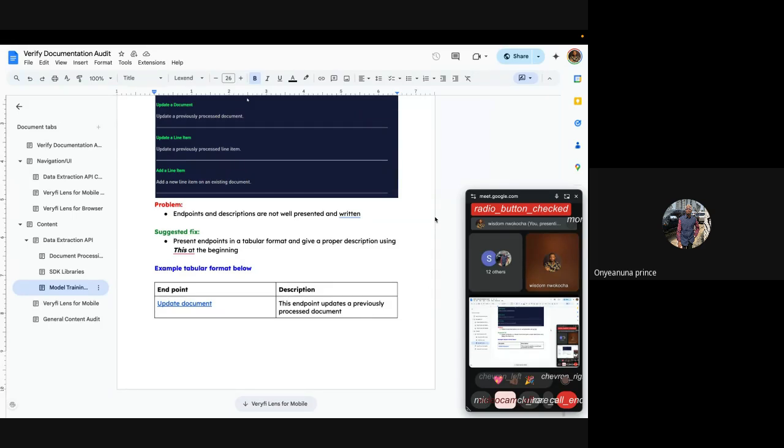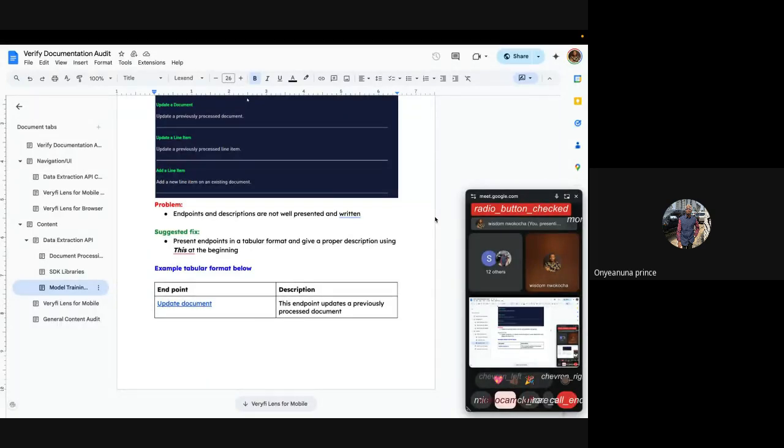You give it the URL of your platform, whatever you want it to crawl, and it crawls it and gets whatever information for you. Now, take for example, you have a blog and you want to audit. What Screaming Frog is going to give you is mostly information based on stuff like, you have an image like this, and the image doesn't have alt text. Did any of you check alt text when you were doing your audit? I don't think so. So there are different things you can audit a document or a page for.